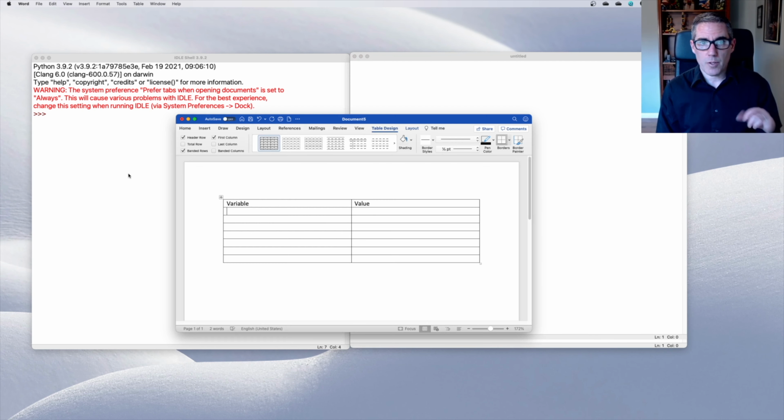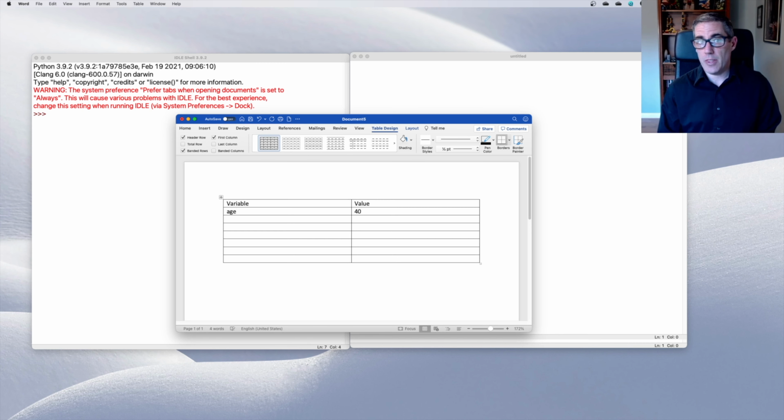So I'm going to pull up this Word document here. A variable is just a place to store things. So it's very much like this table here. And a variable needs a name and it needs a value, and that's it. So let's say we have a variable we want to store in the program called age. And we'll set a value on that, and we'll say 40.